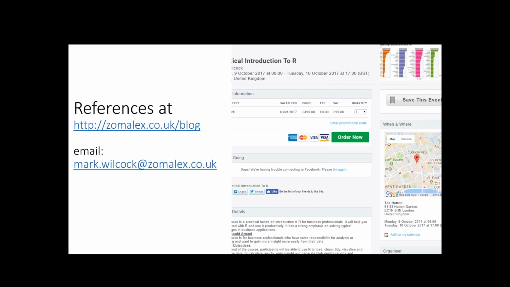Another one, someone is interested in learning R. Do you have any suggestions as far as a book that they might want to check out just to get an introduction? Yeah, R, absolutely. There's a really good book, written by Hadley Wickham. It's called R for Data Science, and it's available free online.